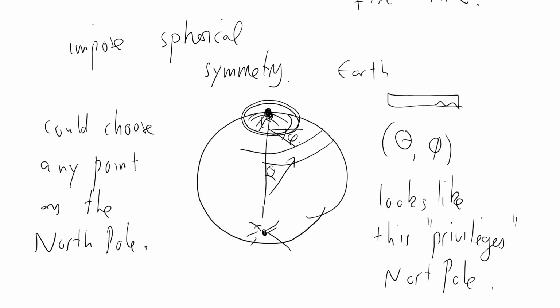You can't get around the coordinate singularity. You need a coordinate singularity somewhere, but the existence of the coordinate singularity doesn't invalidate or spoil the nice beautiful symmetry of the sphere. I just want to make that observation because I'll come back to it in a slightly different guise in the next screencast. I'm going to stop there, and in the next screencast I'm going to show what types of spherically symmetric coordinates we're allowed to use. Stop.